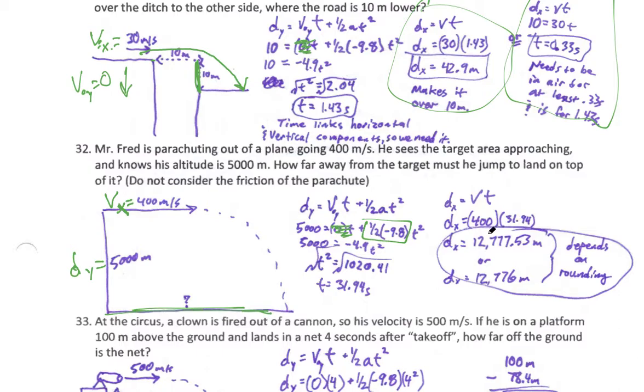And if you use the second answer, which is second negative, which is the answer key in the calculator, rather than actually typing it as 31.94, when you multiply these two numbers, because this is actually a really long decimal, you come out with this exactly. If you type it out as is, how you see it in my answer key, you come out with 12,776. And that's fine too. It just, like it says, depends on your rounding. Hey, hopefully you felt okay with this one, because again, it is very similar to the lab.